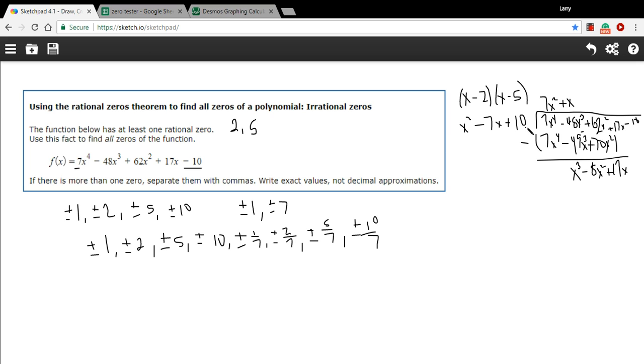So plus x. And then we multiply this x by this whole thing. So we get x cubed. x times a negative 7x is negative 7x squared. And x times 10 is 10x. We will subtract again. So the leading terms come out to zero. I've got a negative 8x squared minus a negative 7x squared. So that's like plus 7x squared. So that's negative x squared. And 17x minus 10x is 7x. And then I bring my last term down here. That's the negative 10. So minus 10.